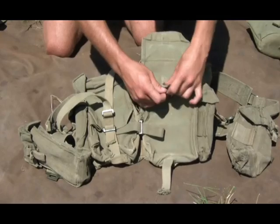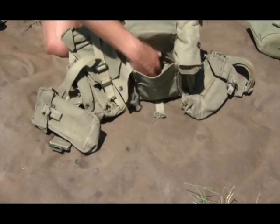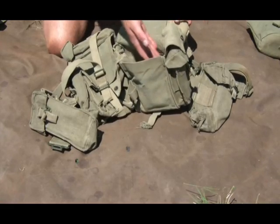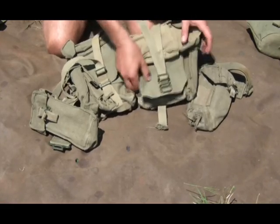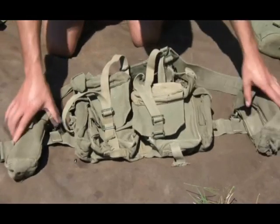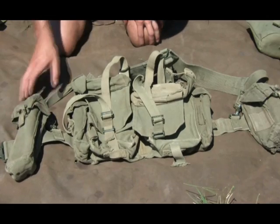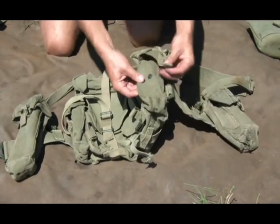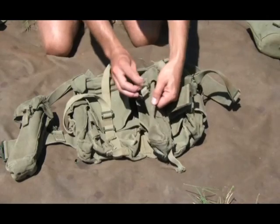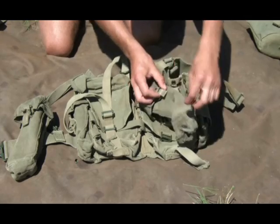You have these flaps preventing any of your kit falling out. You have a bit larger compartment here for keeping maybe a water bottle or your mess kit, which fits in perfectly by the sides. And at the top of these pouches you have your FN FAL mag pouches. On this particular one you have the R4 mag pouches, because this was used around 1982 and they already had the R4 by then. Now all of these just clip on, but these close in a different manner, which is also very strong, a bit more time consuming, but very strong.